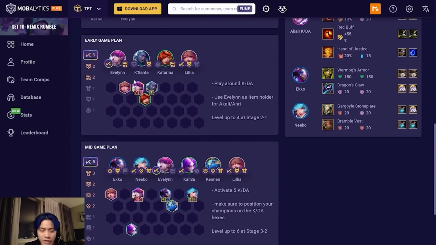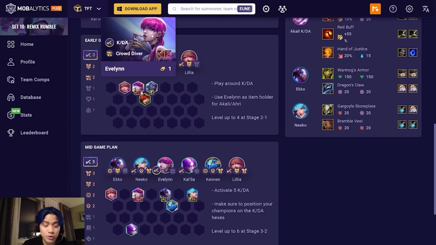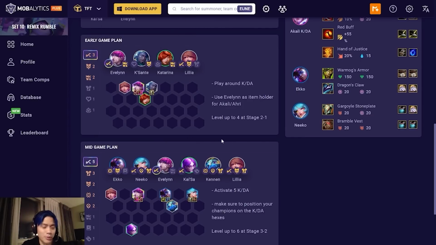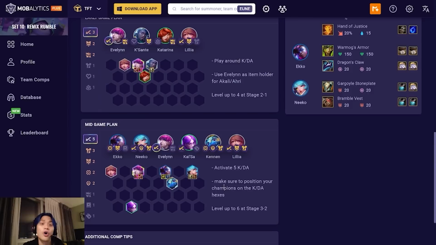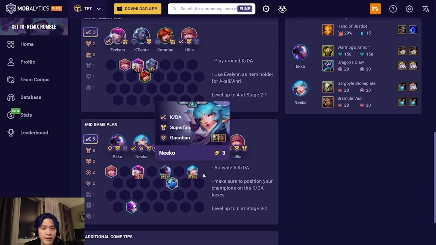I do want to say that one thing you have to be careful about is not having Evelynn too close to the front line in the mid game. Like the positioning here is just kind of showing you some generic ways to approach it. But Evelynn is a little bit on the fragile side, so you don't want her to get targeted by enemy carries. Like if someone has like an early Senna or something like that, she might end up dying too quickly.